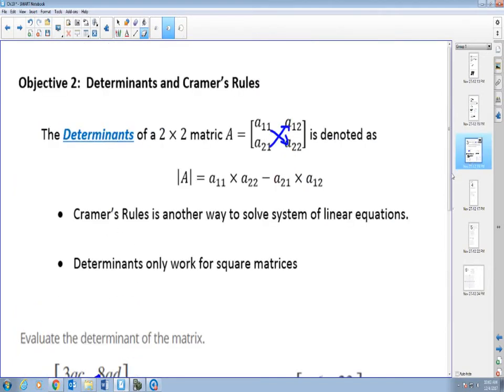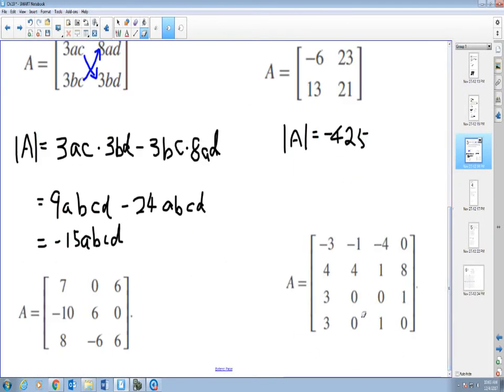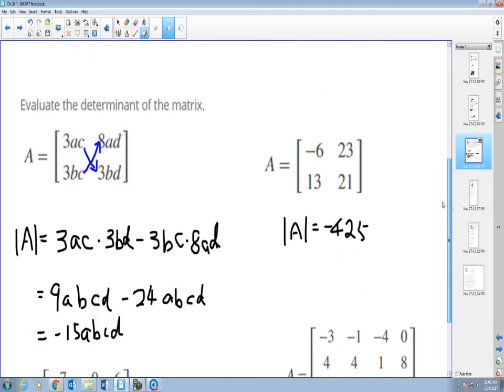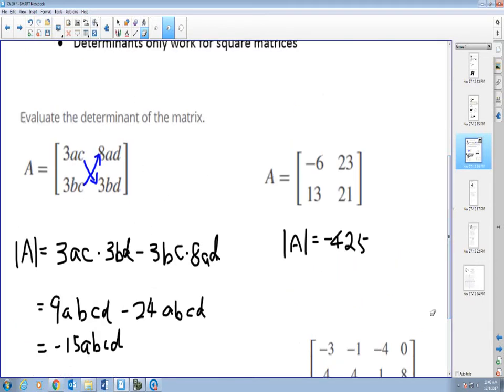Because of technology, we can simply key them into the calculator, and it will do the work for me. So this problem, just like the one I just showed you, if you key it in, you will find a determinant. Now there are other uses for determinant. One use is for Cramer's rule. I'm not asking y'all to use Cramer's rule on the test, but I do expect y'all to be able to find a determinant of a 2 by 2 by hand at least.